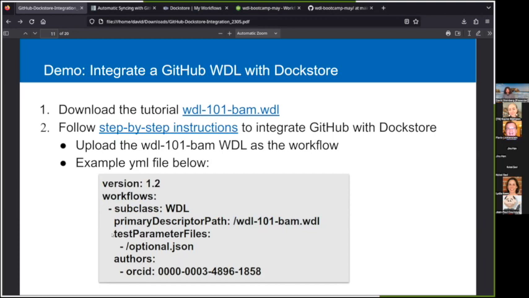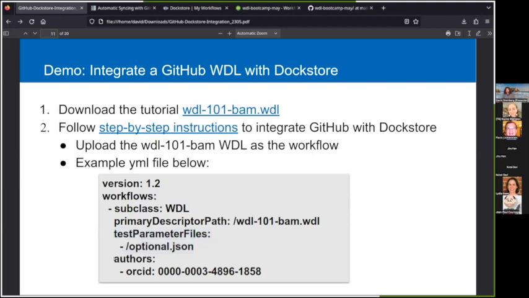These other two fields I want to mention really quick because Dockstore takes advantage of them. When you're designing a workflow, you can provide the parameter file, which says what the inputs are supposed to look like for a workflow. So you can give people a good idea of what the initial inputs will look like for their workflow. This is an optional field for Dockstore, but this is what test parameter files points to.